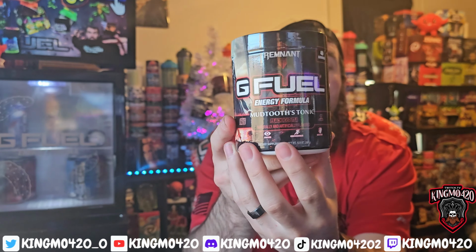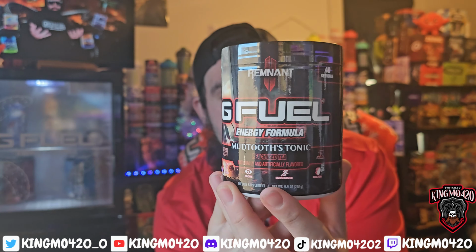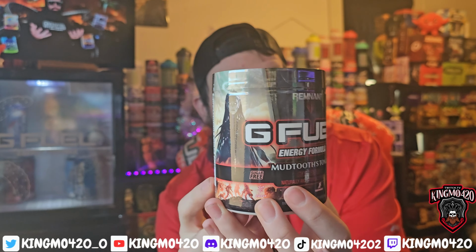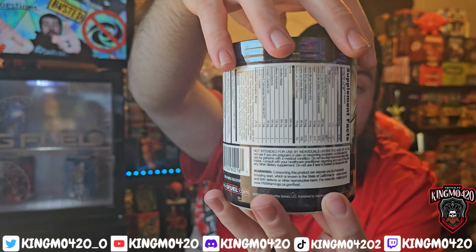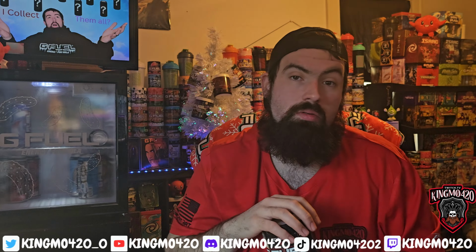Let's take a look at the tub. The tub, Mudtooth's Tonic. Now, like I said, peach iced tea. This is a flavor that's been vaulted for a couple years that I know of, and they just brought it back. I didn't want to miss my chance to actually get it, so let's get it open and check it out. All right, so we got the seal broke. Let's go ahead and open it up and give it a smell. This is one of my favorite parts because once you get a good smell of this, you might know what it tastes like.